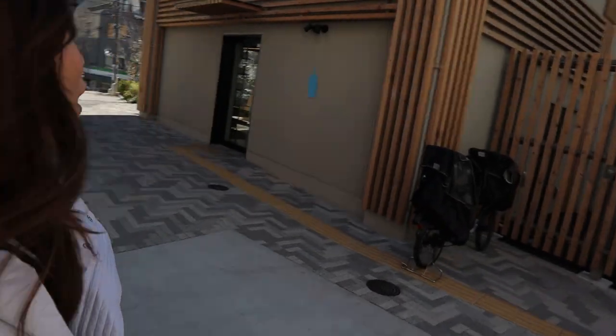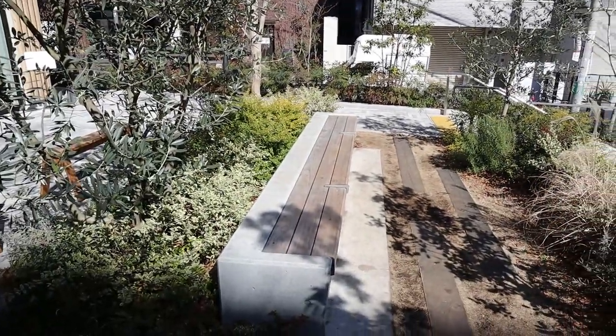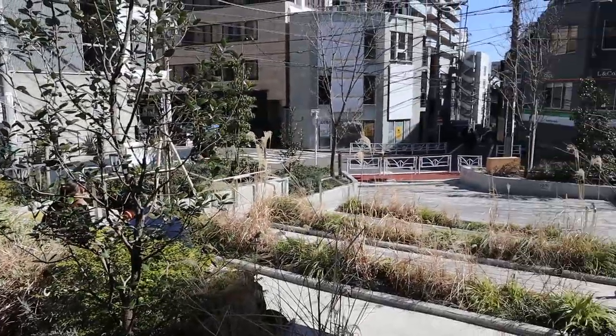Yay, I arrived! I'm here at Blue Bottle — this is a new location in Shibuya, in Kita Square I think. It's a beautiful day today, so warm, which makes me so happy. I'm going to stay here for a little while. At 12:30 I booked myself an eyelash appointment — I don't really do eyelash extensions, I haven't done it in about five years, so I'm feeling a little nervous. I'm mainly concerned about communication and language, I'm not sure if they speak English. It's a little garden terrace — you can just drink your coffee here, so nice.